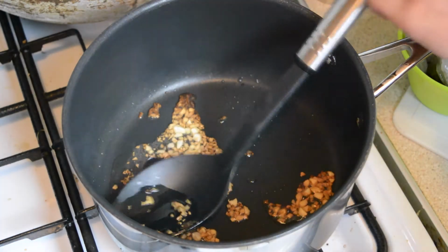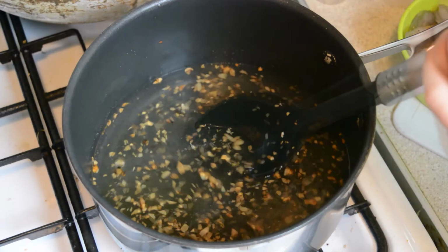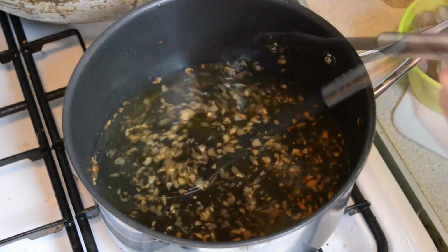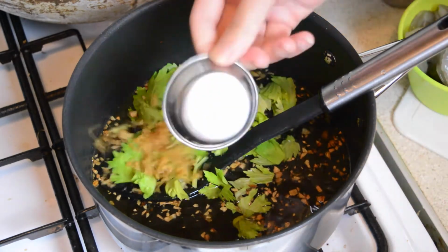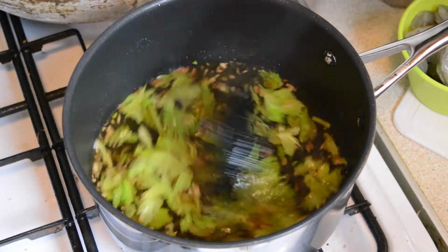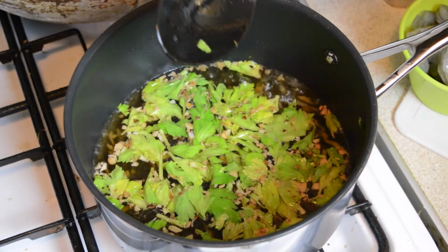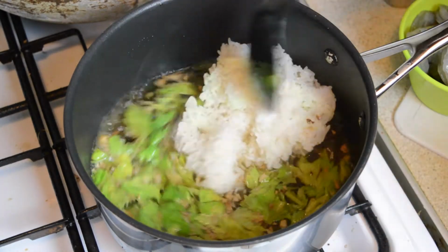Then add about 2 cups of water to the saucepan, along with 2 tablespoons of fish sauce, 1 tablespoon of soy sauce, and 1 cup of celery leaves, along with 1 teaspoon of preserved radish. Give everything a stir and leave until the soup begins to boil. Once the soup is boiling, add about 200 grams of steamed rice that has been left to cool and mix it into the soup.